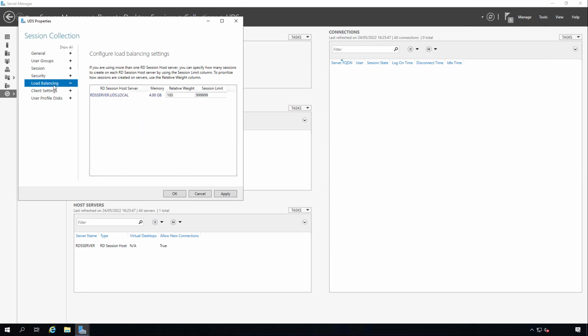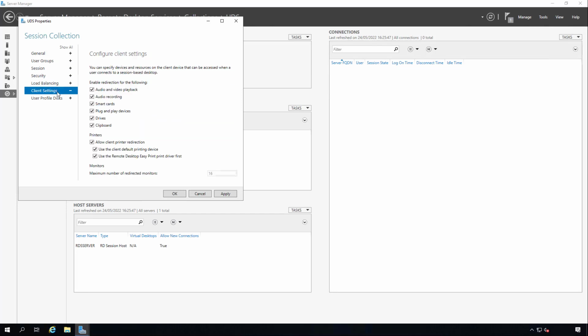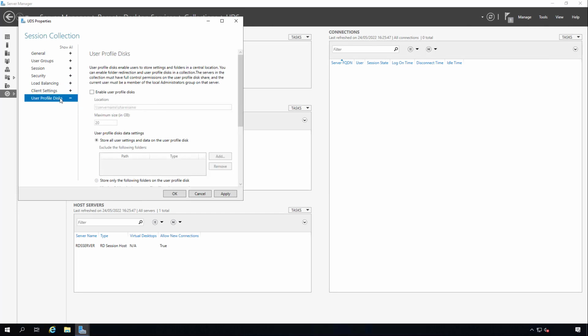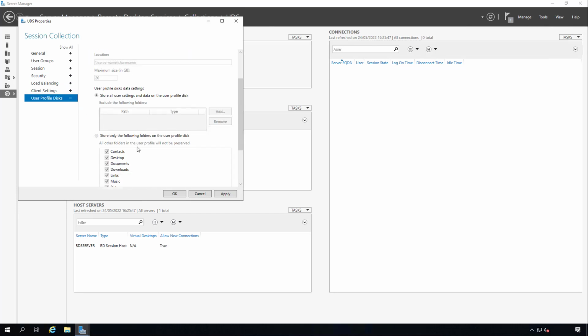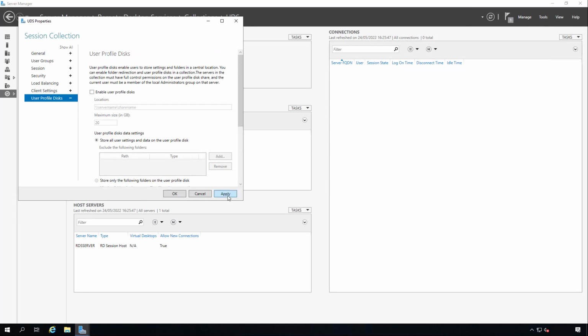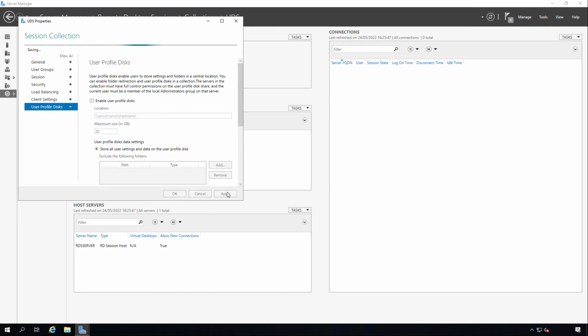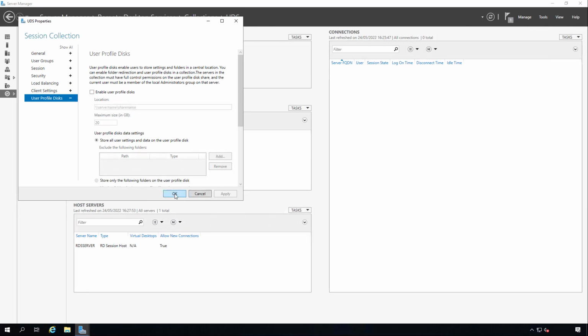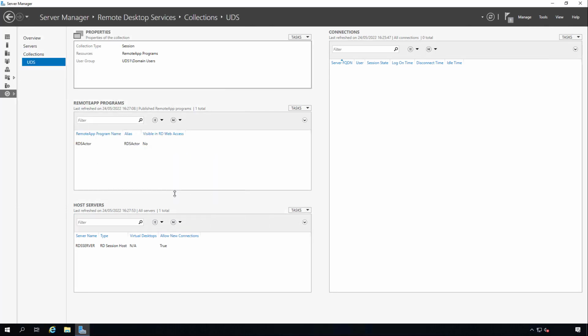Everything else, in this case, is by default. And the user profile list by default also. Let's click on apply. And OK. And ready. Now we will have installed and configured our RDS server, so our users can have their Windows applications with UDS.